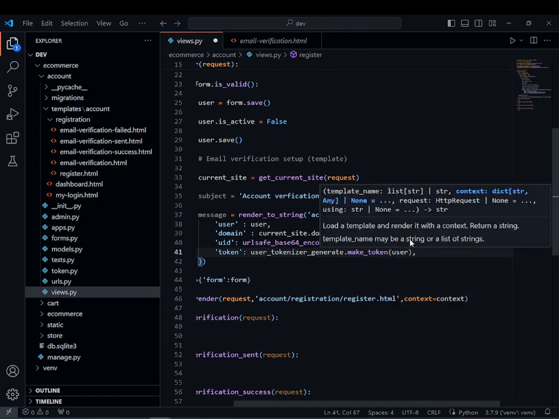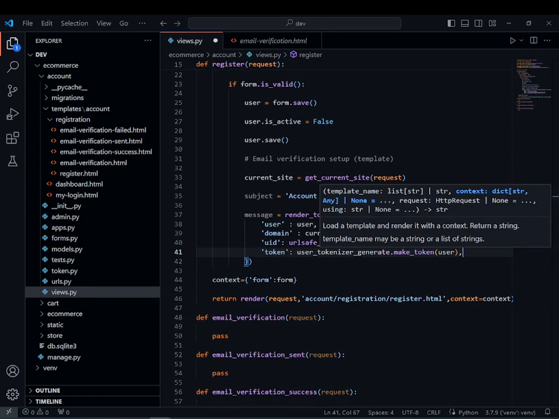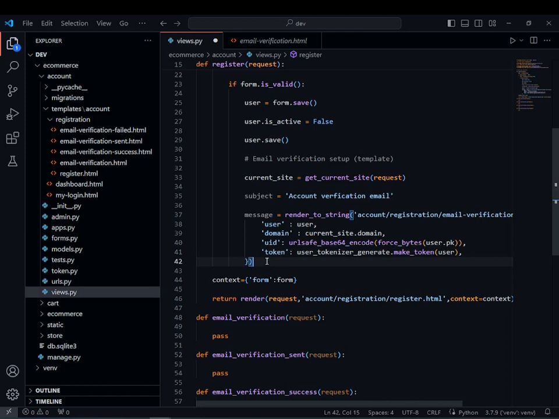And after that we are going to pass a user dot email user, using the default email user in our settings.